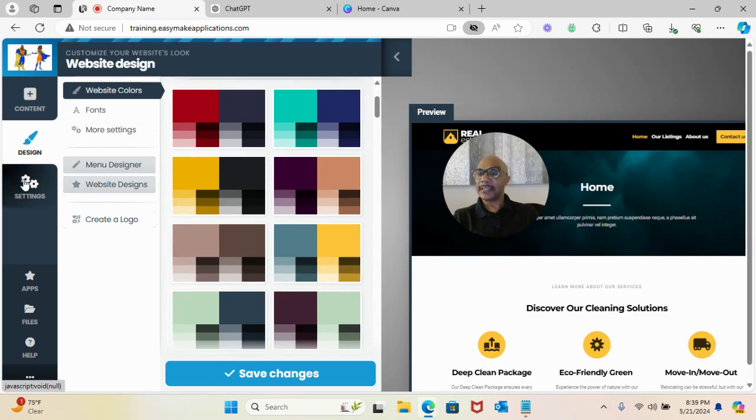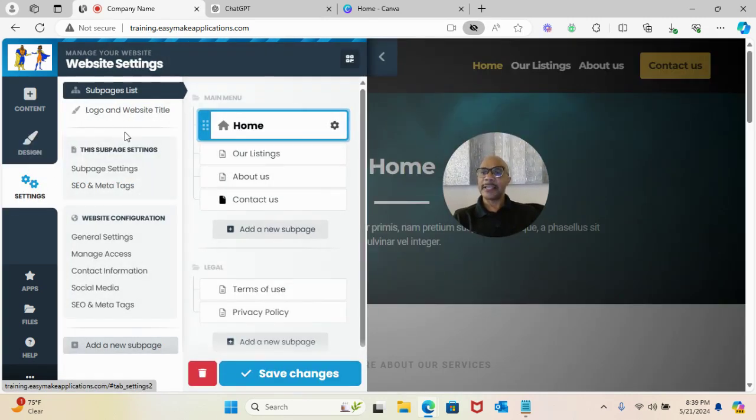Then we have our settings tab, where under settings we can manage our logo, our page structure, our subpages, SEO, our website configuration from general settings to manage access. We're going to go through all this stuff in some advanced training, but I want you to know what's here. Then we have our apps tab.